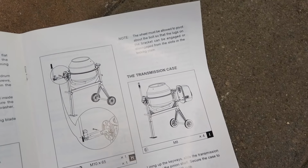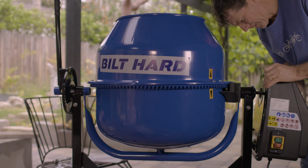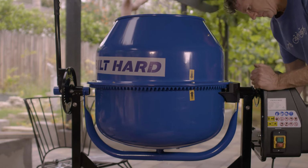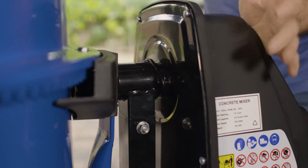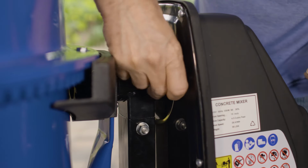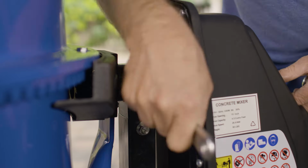Step I. Attaching the motor. Line up the keyways with the motor and the pinion shaft. Then slide the motor case over the pinion shaft. It was a tight fit, but it did manage to get it all the way on. There are 4 nuts with washers that hold the motor on, but I wasn't able to use my socket wrench, so I had to use a crescent wrench to get them tight.